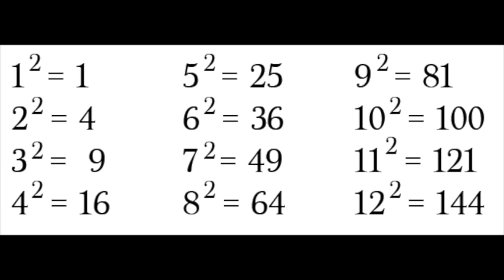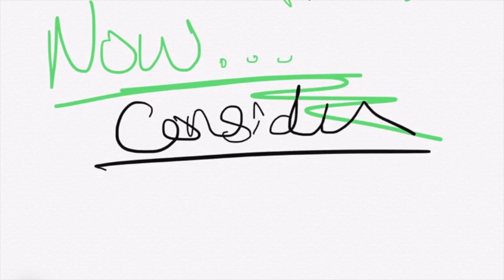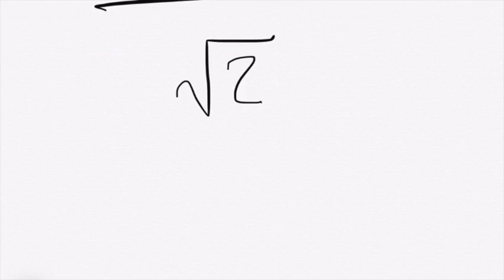But what we're going to talk about today is not these perfect squares and the perfect square roots that correspond to them, but other non-perfect square roots and how we can estimate those. Now, we're going to consider the case where we have an imperfect square and we're trying to find the square root of that. So let's take the square root of 32, for example.